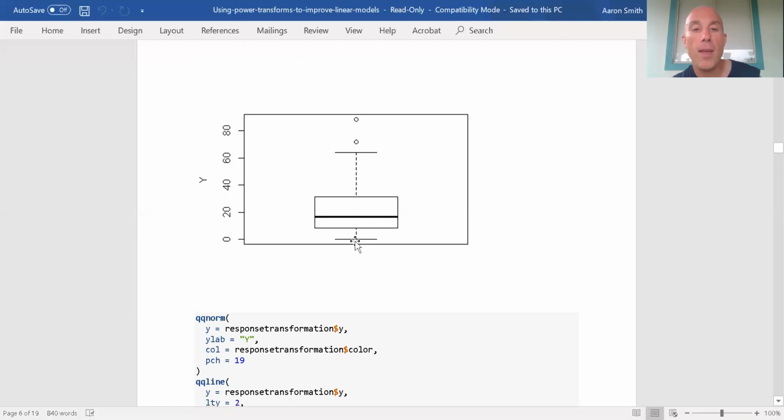And I want to think of it as I've got a fourth of the data here, a fourth of the data here, a fourth of the data here, and a fourth of the data here. Well, you can see that this is kind of stretched out. So this is much longer than what's over here. And here, this is going to be higher up, a higher vertical difference than over here. So this indicates that it's a skew right distribution.